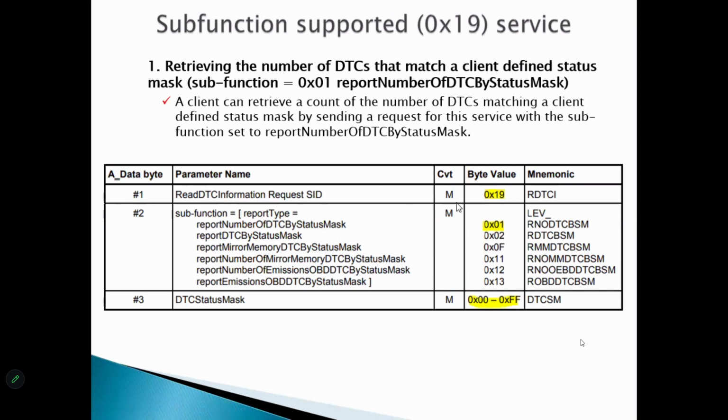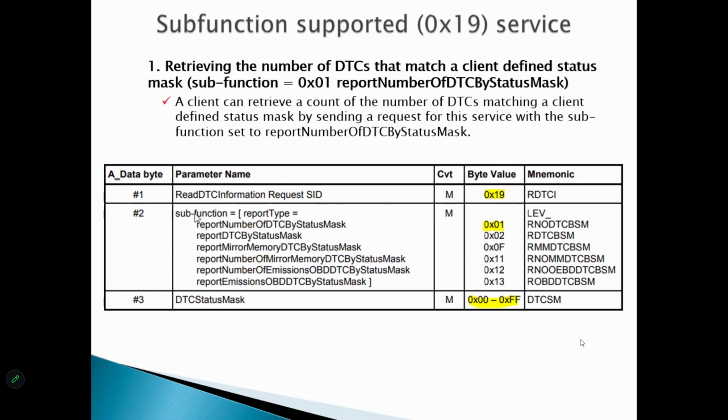So the request will be of 3 bytes. Is my screen visible, right? The first byte of the request will be the ReadDTCInformation request service ID, that is 0x19, the 19 service.